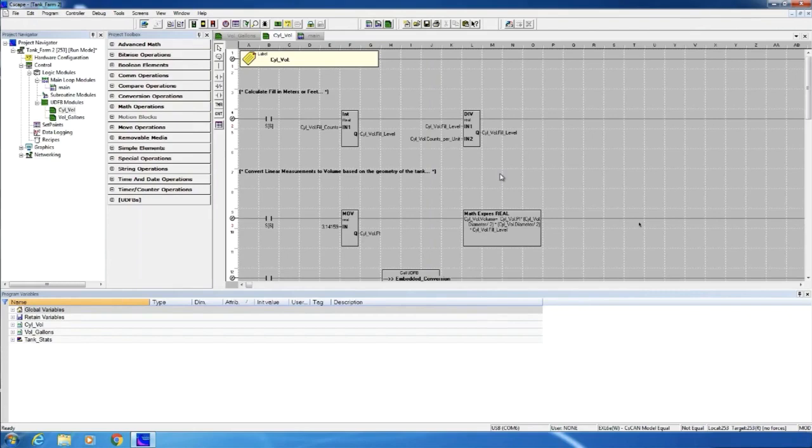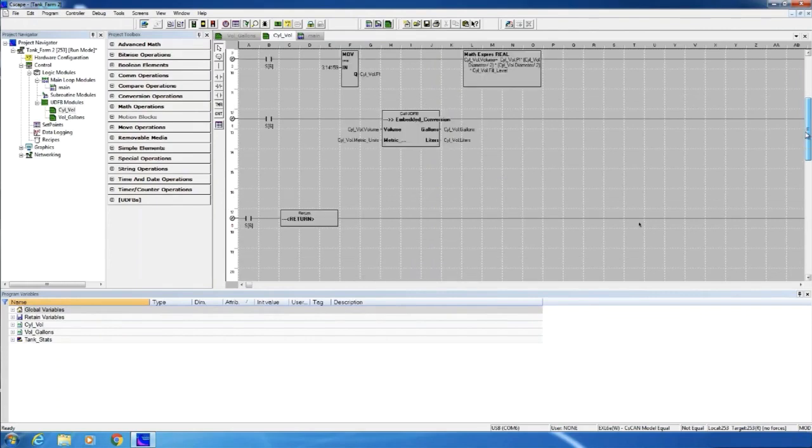So the way we're accomplishing that is we've actually embedded the UDFB that we just reviewed right inside this UDFB. So we're showing nested capability. In order for that to work, we have to be sure that the inputs and the outputs of this embedded routine are passed through.